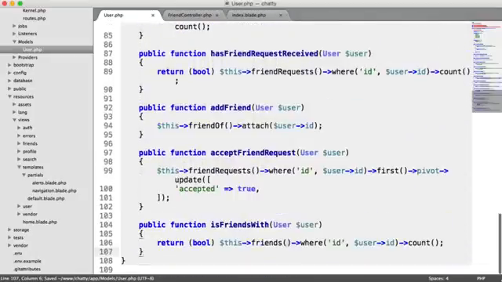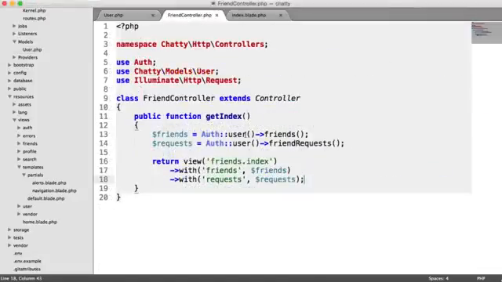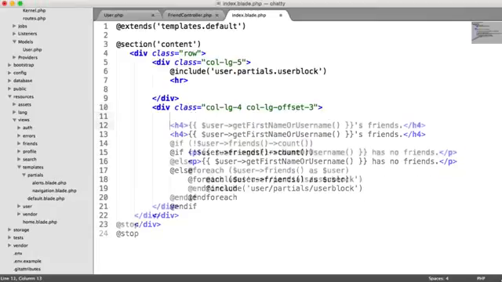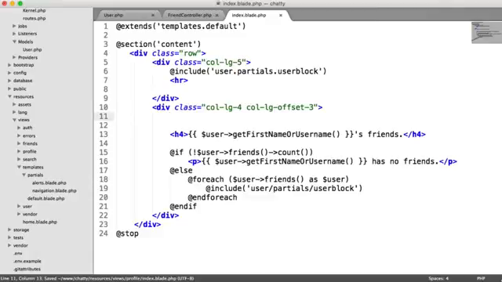If none of this makes too much sense at the moment, when we actually use them within our controllers, it's going to be a lot easier. So what we're going to focus on now is, inside of our friend controller, we're going to implement a method to add a friend and accept a friend. And also inside of our profile, if we have a friend request pending, we obviously want to output a button to accept it. Or if we don't have a friend request pending, we want a button to add a friend request. So we'll implement all of this now, regardless of whether we're going to see it just yet. And then later on we will see these buttons output.